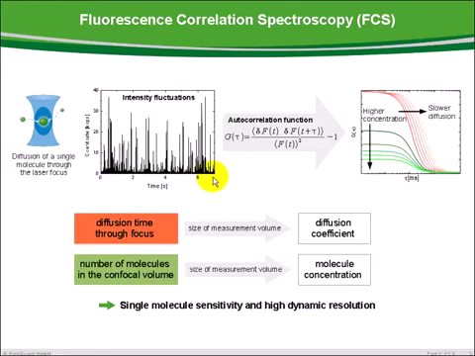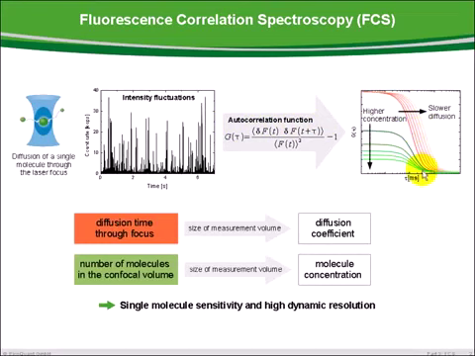The width of the bursts is a measure for the time the molecule has spent inside the measurement volume, the diffusion time. It would be cumbersome, however, to measure the width of each of the bursts. A better way is to calculate the autocorrelation curve, which can be interpreted in the following way. The time point at which the curve drops to half of its value is the diffusion time.